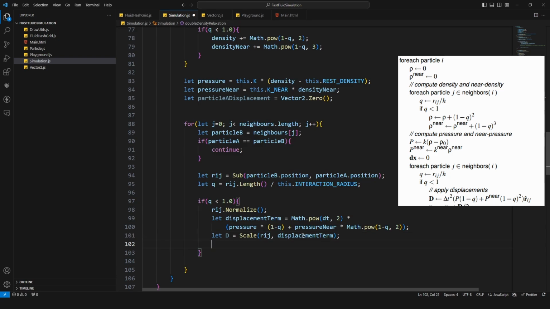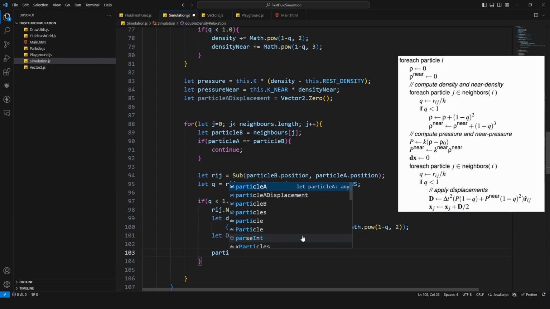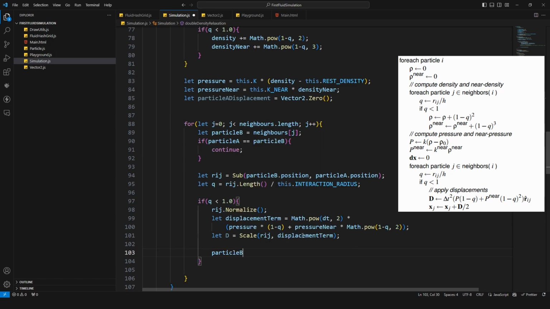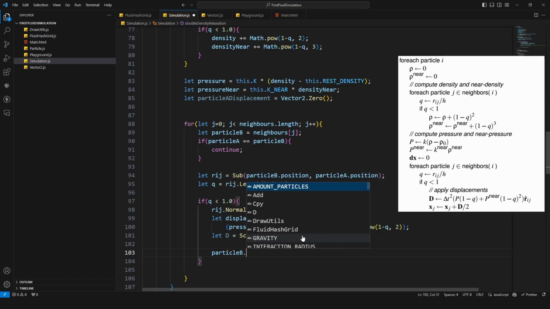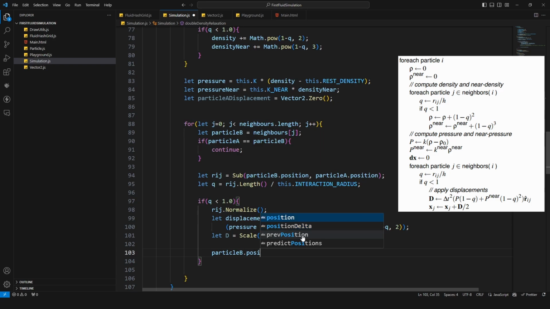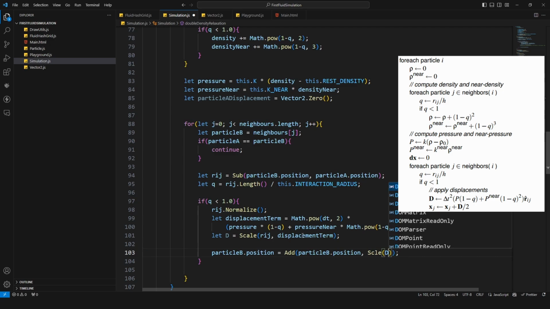Now we have our D, and now we can say particle B dot position is equal to add, and we take the particle B position again and say scale again. We just take half of the displacement and we're going to apply the other half to our particle A.